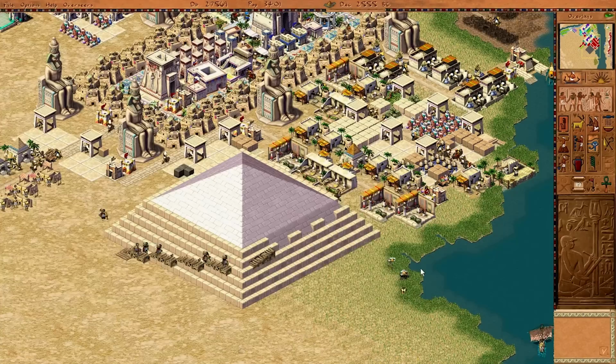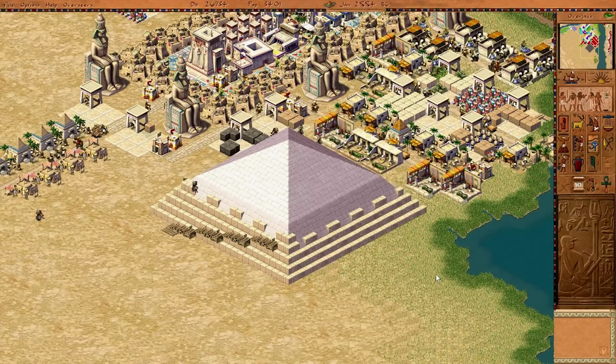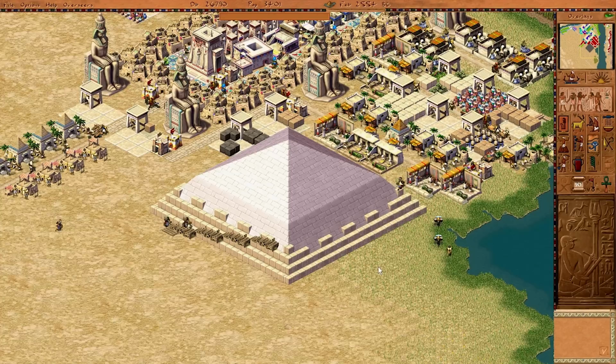Yes, that's fine. Here we go. I want to see this bent pyramid finished off. Come on, speed it along. Those pop-ups kind of slow things down. I'm still importing that granite, but I don't care anymore at this point. Come on. There we go. Almost done.